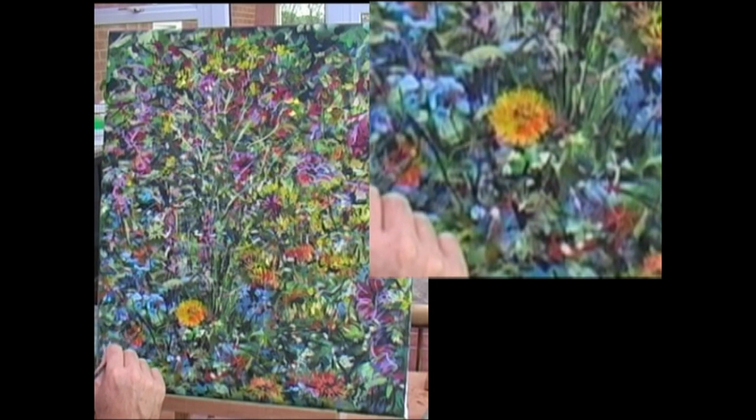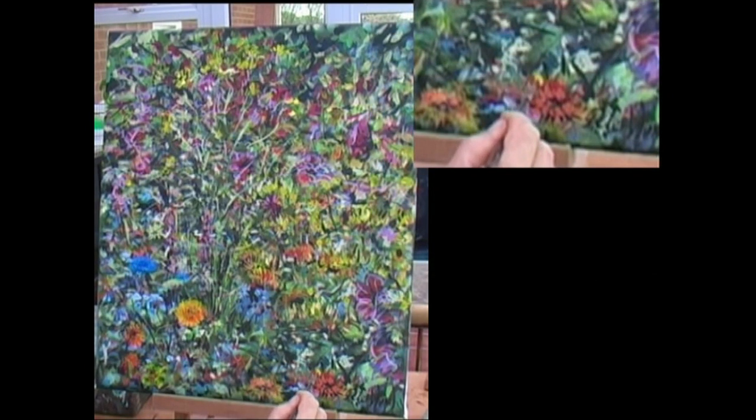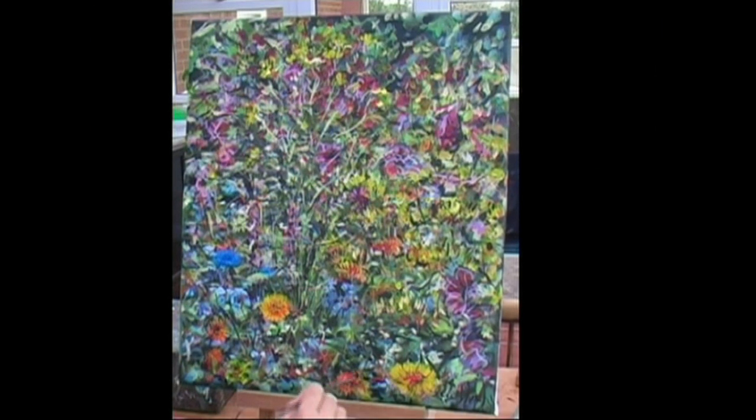So we'll just use these brushes to paint in the petals all over the place here. Painting in single easy strokes to represent these petals. Much brighter these colours are in the oils than these cheaper acrylics. Well, now that you know the basics of how this is done, let's see the rest of the film at high speed and see how it develops.